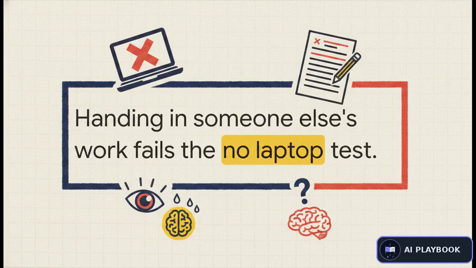And here's why it's a bad trade. It instantly catches up with you. It completely fails the no laptop test. Picture this: the moment you're sitting in a quiet room, staring at a blank piece of paper for an in-person exam where absolutely no laptops are allowed, that whole illusion just falls apart. The real magic of AI isn't about avoiding the hard work. It's about making you faster at learning, not faster at avoiding learning.